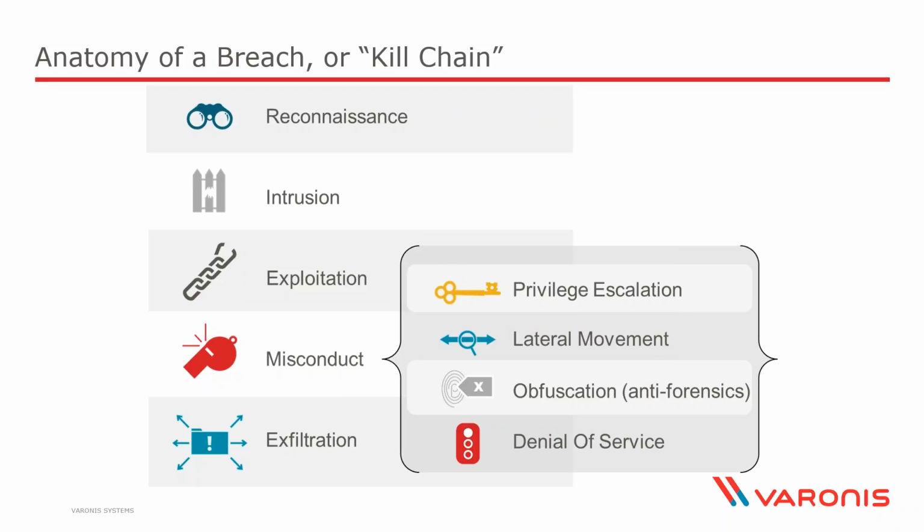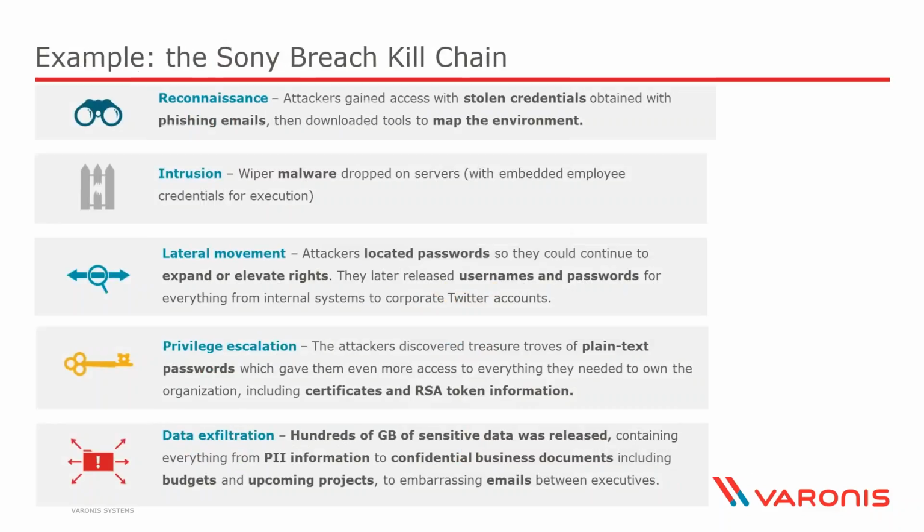It's well established and well known that the higher up the kill chain you can identify malicious activity, the higher your chances of preventing a fully fledged data breach. So, Varonis have designed user behavioral analytic threat models where we can identify activity and align it to a kill chain category, thereby providing you context as to the threat that an insider might be presenting to your business. And how do we do this?